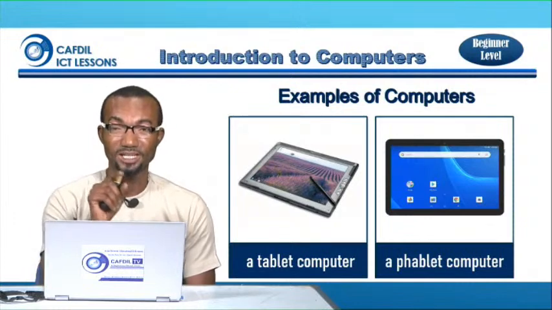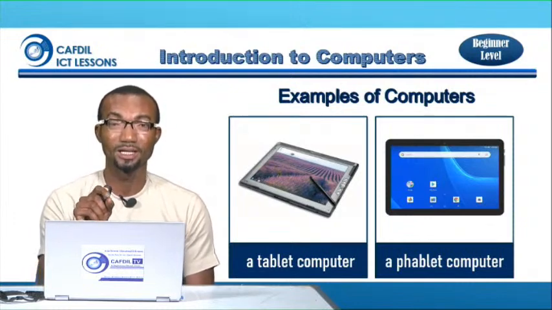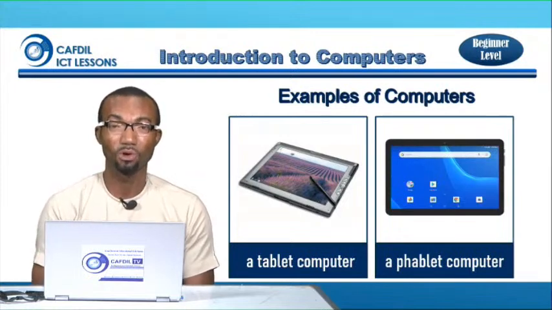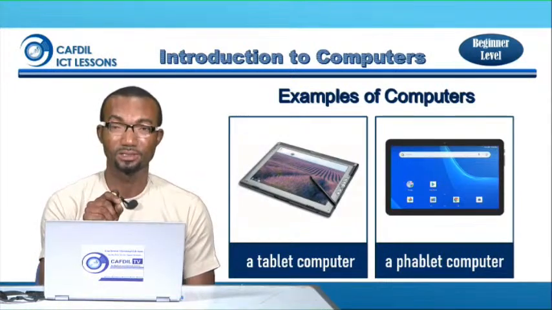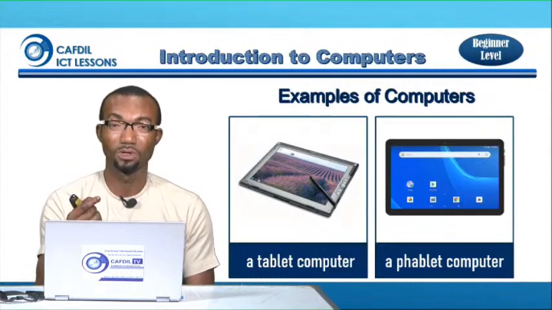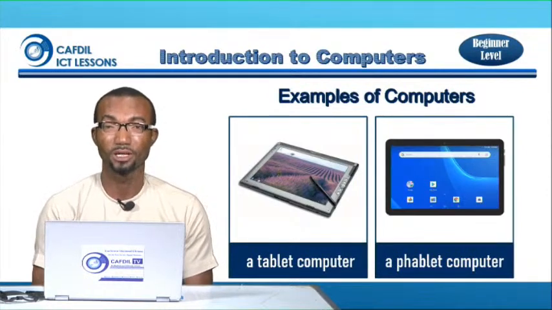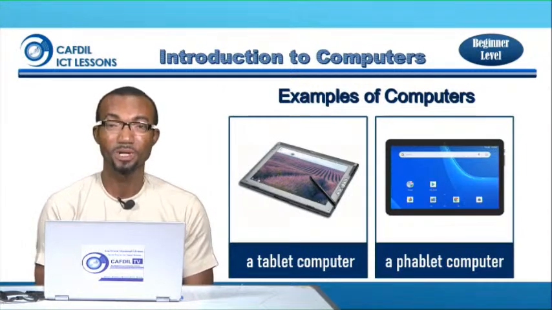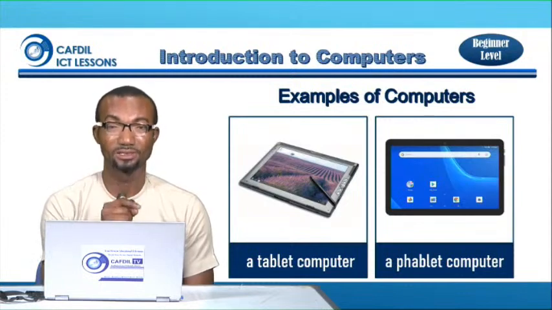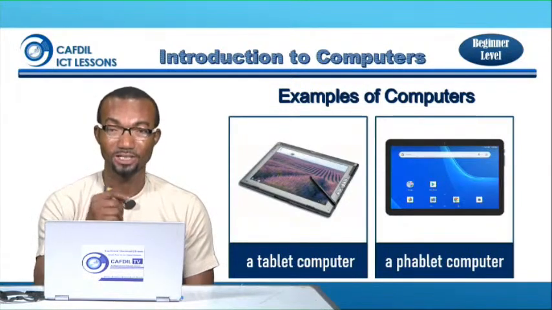And if you are using the same size of a computer and that cannot be used to make calls, it is called a tablet. So a phablet can be used to make a call, and a tablet cannot be used to make a call. That is the difference. Most people are using phablets, but they call them tablets. So let's correct that from today.